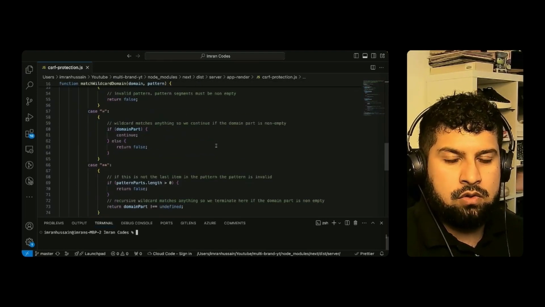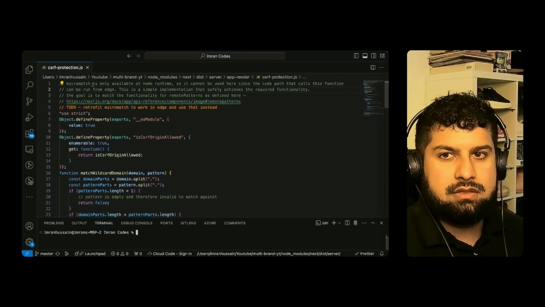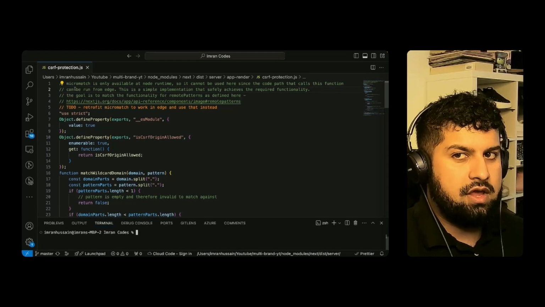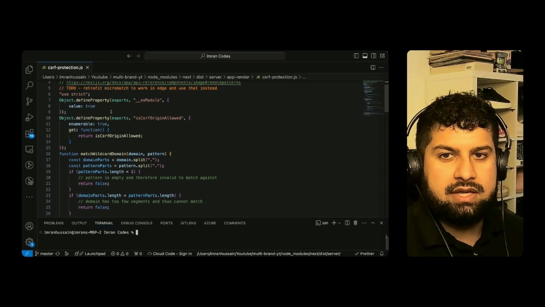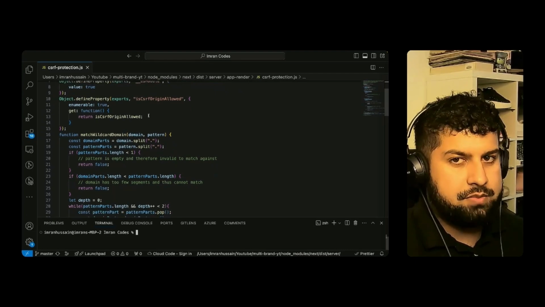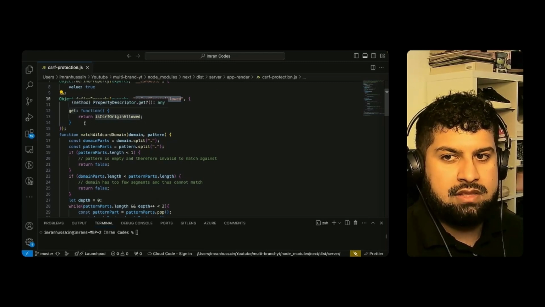You can see all of the considerations that are taking place. Micromatch is a sub package that is handling the CSRF, but we don't need to worry about that. Essentially, we can ignore the comments, but here it says it defines the property of the ES module, and then it defines the property of isCsrfOriginAllowed.